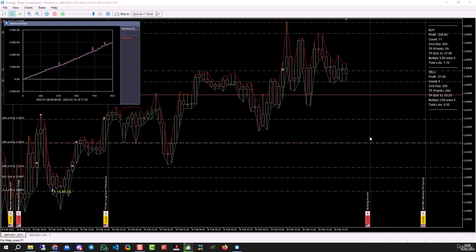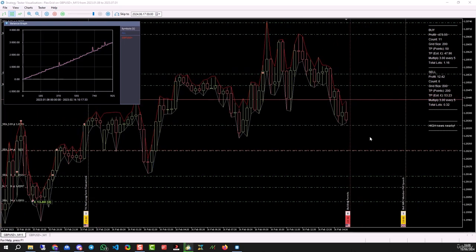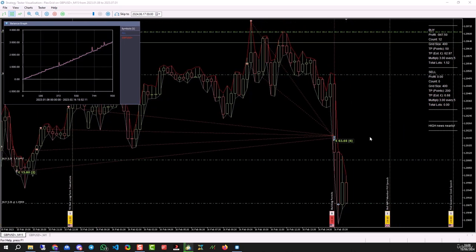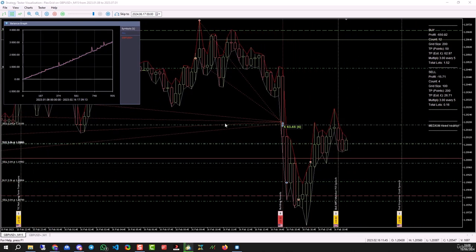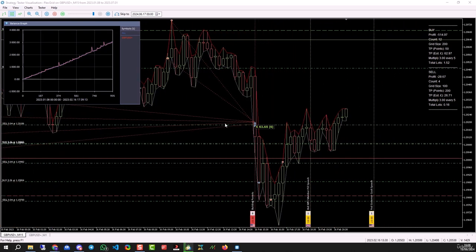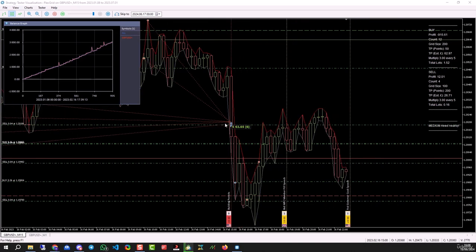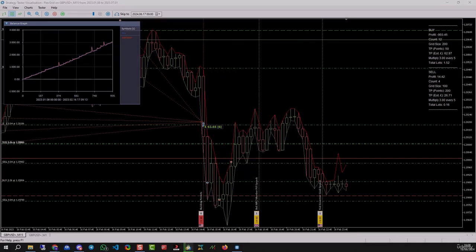Some of them have got a couple of months track record. Some have got 6 to maybe 8 months track record. I'll show you that right now, and you can see how this strategy that is totally blind, does not even know which way the market's going to go and makes no attempt to even predict it, has made a load of money. So let's have a look at that now.